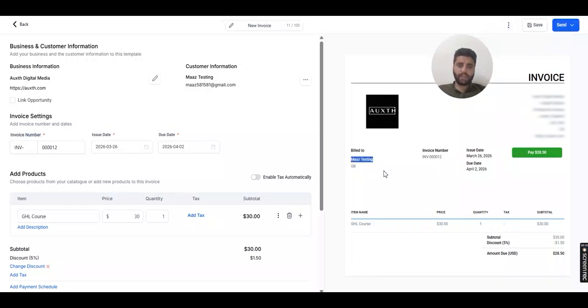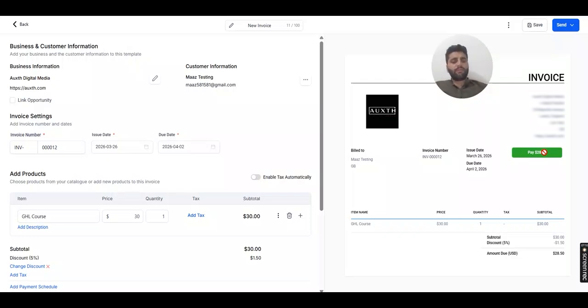Okay, this is your customer name, and after that, when your customer opens this, he has to simply click on this pay button, and it will automatically move the customer to the billing page, where he will enter his credit card number and other details that are required to make a payment, and the payment will be made and you will get notified, or in GHL it will be notified that the following customer has paid his bill.